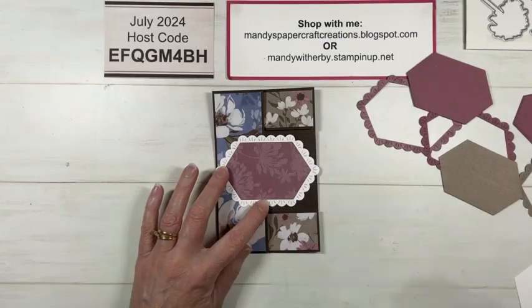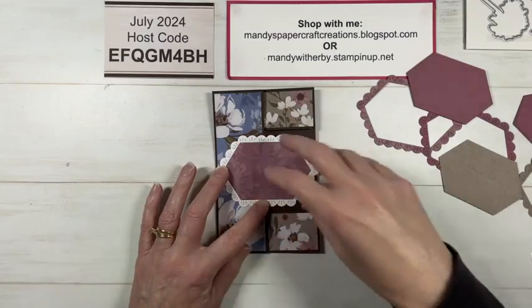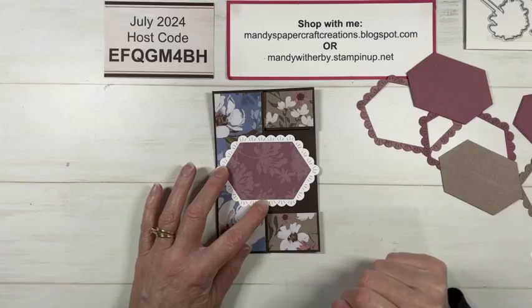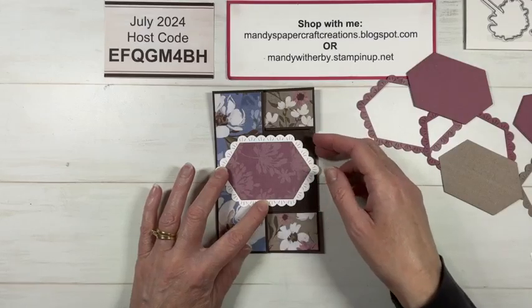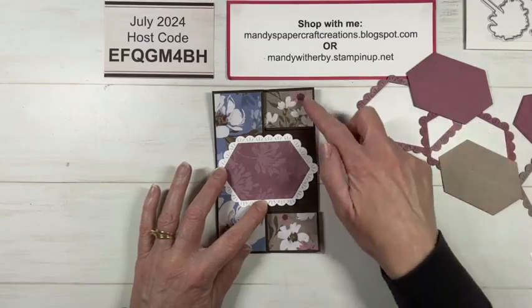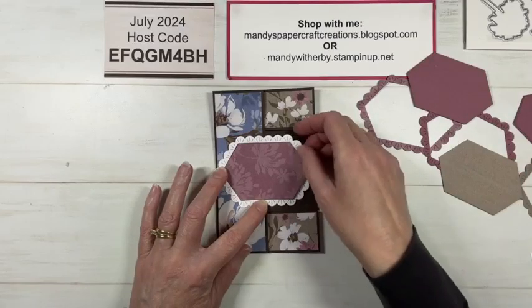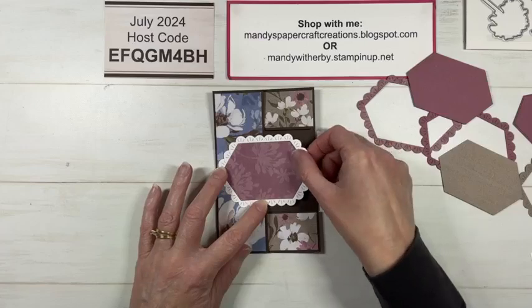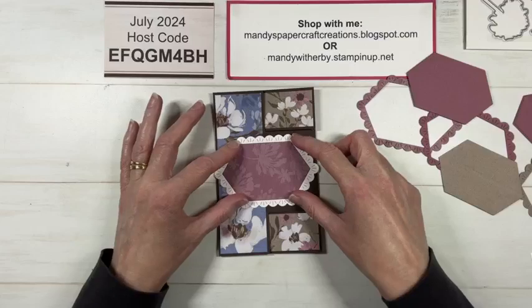Do you think it matters that the flowers are on the side? I don't think it matters. Nobody's going to tell, are they? Once we embellish that, I don't think anyone's going to really notice it. Yeah, I like that. Okay, brings in more pink. Yes, I think so too. All right, cool. So we might go ahead with that then, and we'll attach those pieces on there.